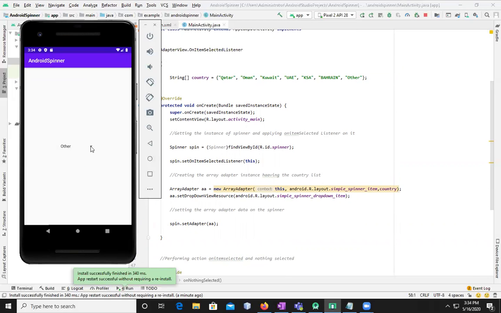So that's how we can add a spinner. So why is spinner used? Sometimes you need to have the drop-down list. So we are using adapter array for creating a list of countries so that we can have all the list of countries, or even if you want, you can use the years or months or a particular date like for 1 to 30 or 31. So we can use Android Spinner class over there as well. Right?